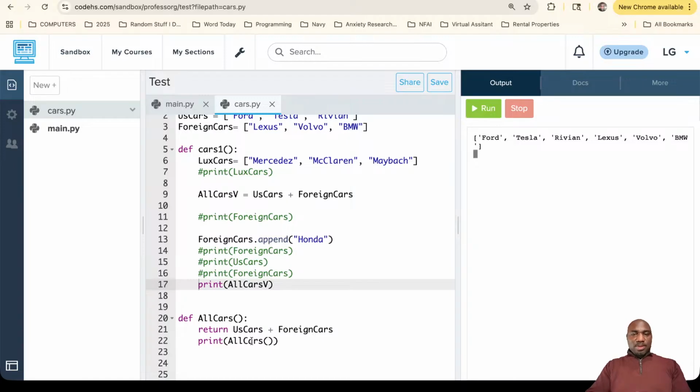If this was in the main module, it'd be running fine because it's just going to read top to bottom. But when I'm calling these functions, for some reason it'll do cars. Let me comment out cars and see if it'll just run all cars. No. So I'm not sure why these imports are just going absolutely bananas, guys.